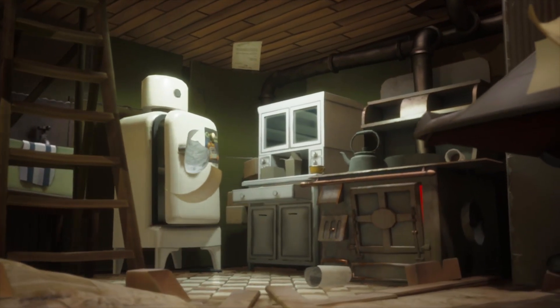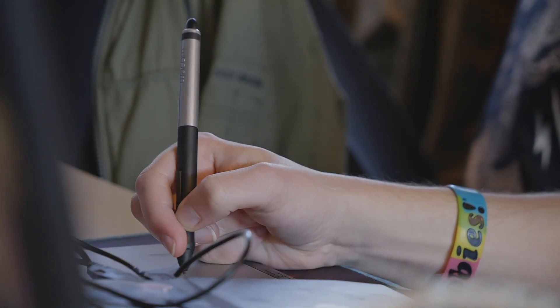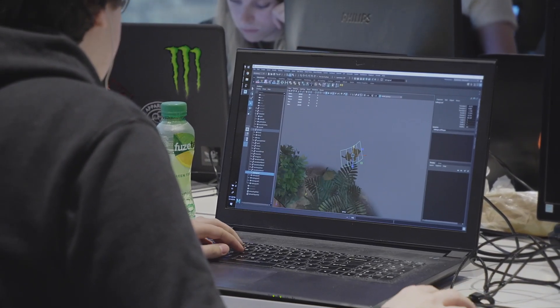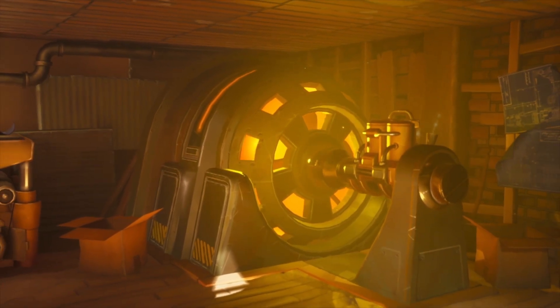Within the visual arts track we teach the students pretty much everything: the fundamentals of art theory, colour theory, lighting, composition, along with more technical aspects — computer graphics, texturing, UVing, procedural modelling, animation, rigging — the whole broad spectrum of what it takes to be a computer graphics artist in the gaming industry.